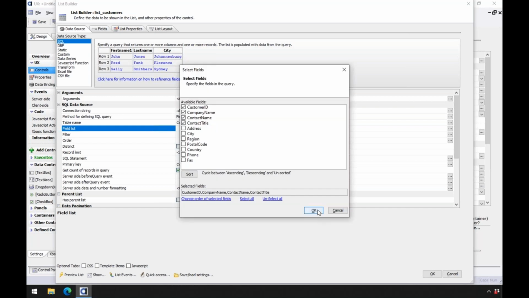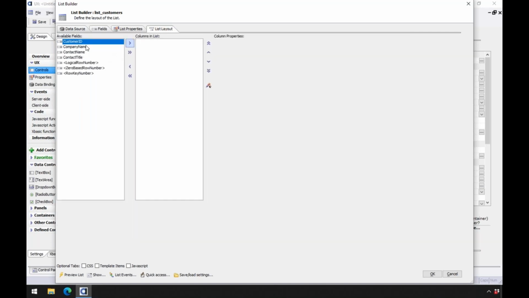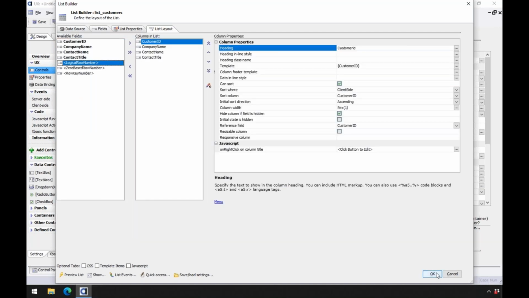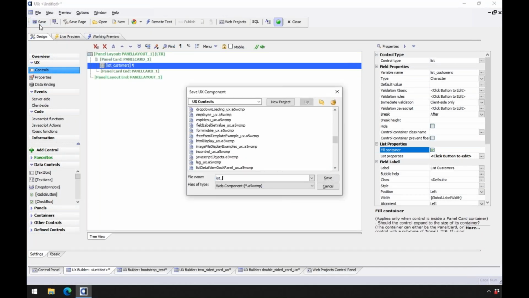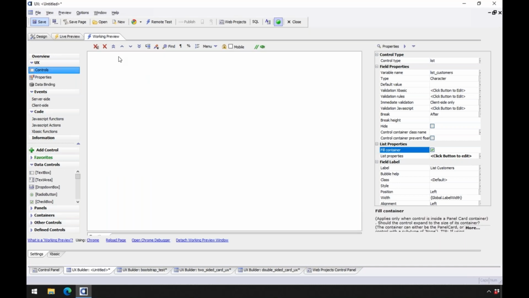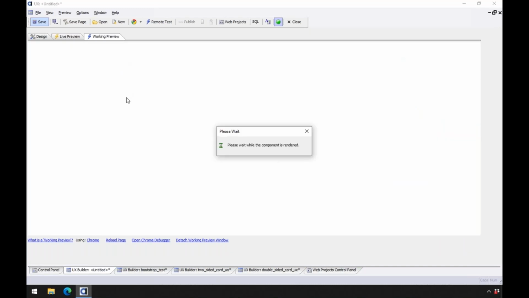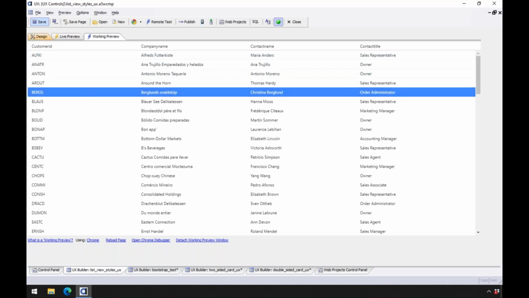And by default, when you first create it, it's going to default to the columnar layout there. So here are my fields. Here's my list layout. So we'll go ahead and go here and save that as list view styles. And we'll do a quick working preview once that saves. There you go. So this is a standard kind of grid-like interface, very flexible from there.